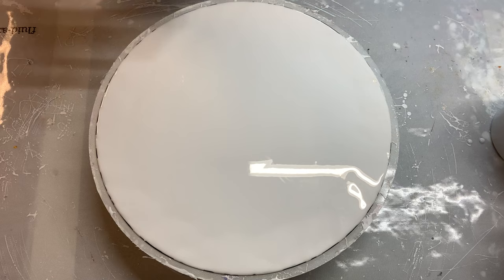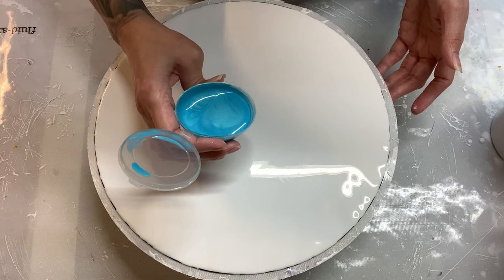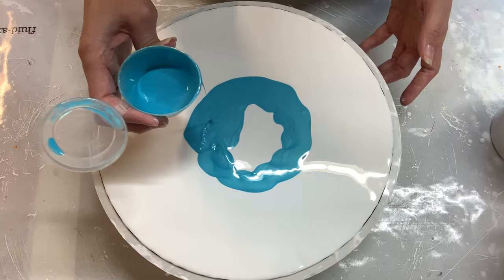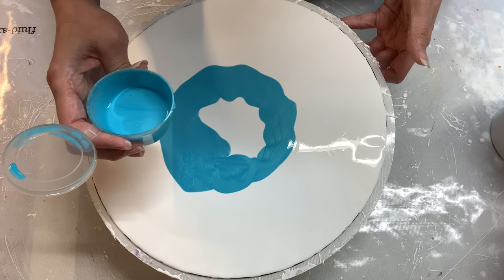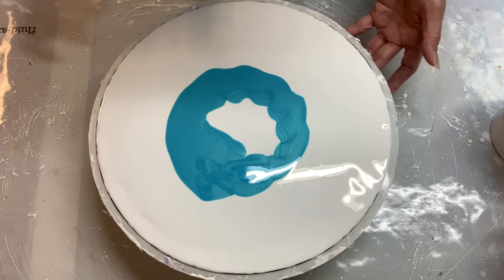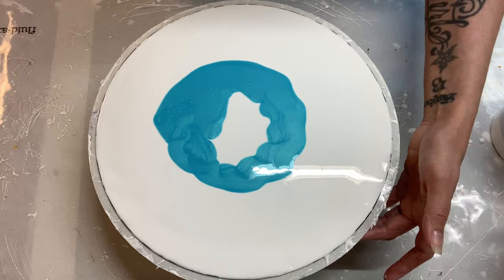All right, I've got the background color, the PBO blue green iridescent, and I think I'm gonna start right here. Oh, there we go. That's all right. It'll be a little bit lopsided, but that's okay. We're gonna move it out just a little, and I'll add more. I'm gonna bloom right here. And I'll just add more color over this way. I always make just more than enough just in case I need a little bit extra. And sometimes I just can't get a perfect circle.